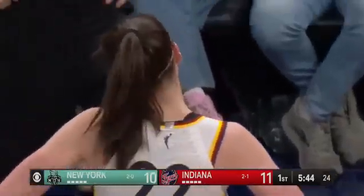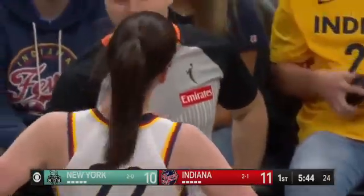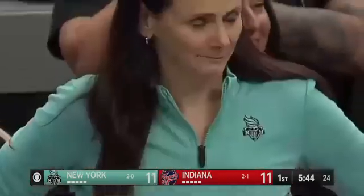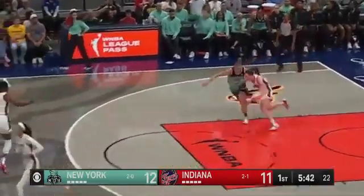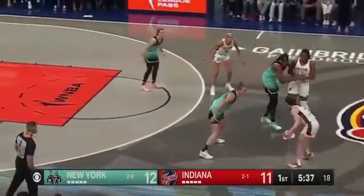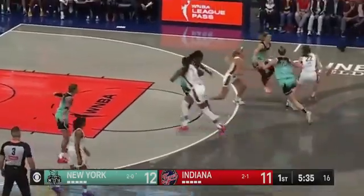Boston with a straight line dive to the bucket. The Fever have 5 field goals. Ahead of the free throw line, and what a pickup for the Liberty. They gave up 2 first-round draft picks, and she's leading the team in scoring, and I think it's not just her offense, mostly for Sandy Brondello. It gives them somebody new and fresh to build on their championship season last year. But she's a tremendous on-ball defender, one of the better defending guards in the league.